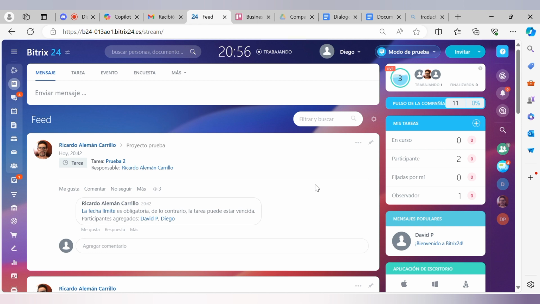Also, it might seem a bit overwhelming at first due to all the features and options available. Once you get the hang of it, it becomes an integral part of daily management. Indeed, Bitrix24 has proved to be a valuable tool for our team.